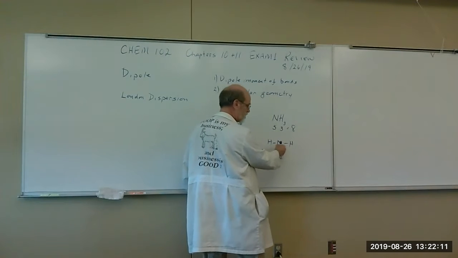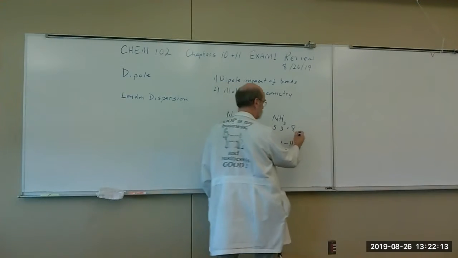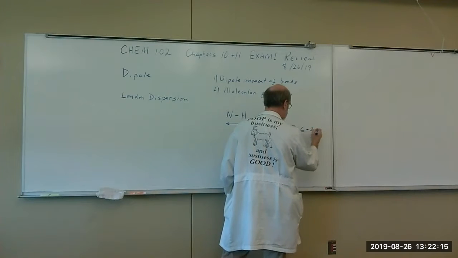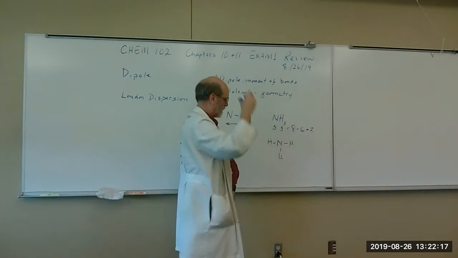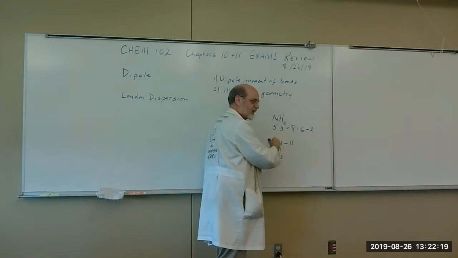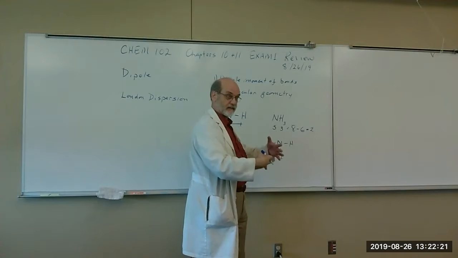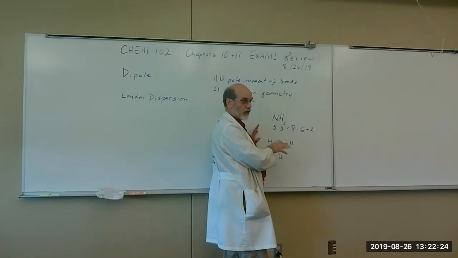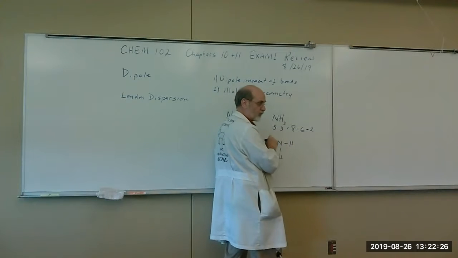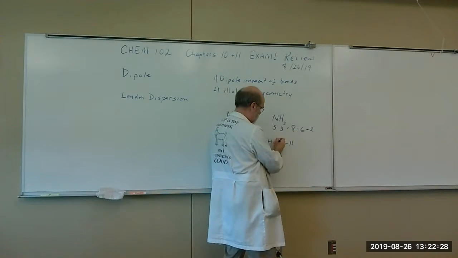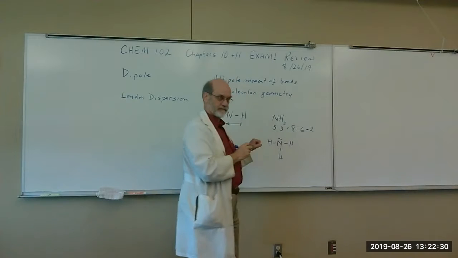Then you draw your single bonds to each of your hydrogens. And that's 2, 4, 6. Right? 2 for each bond. So we have 2 more electrons. Right? So hydrogen can't take any more electrons. We move from the outside in. So hydrogen is full, no more electrons. So we have to put those 2 on nitrogen.